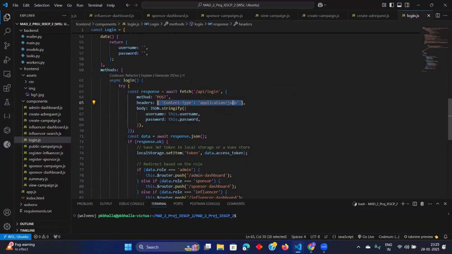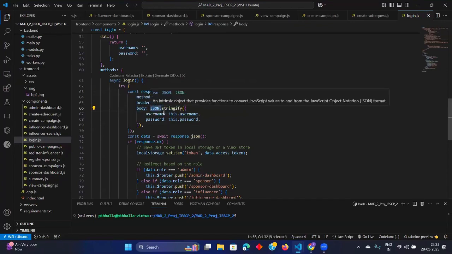In the body tag of this fetch API, you can use the post request here, you can even use the get request, the put request, or the delete method. In Python, these methods will be according to our API and routes, for which method we have made that. Then we define this body. These three things we are passing inside this fetch only.